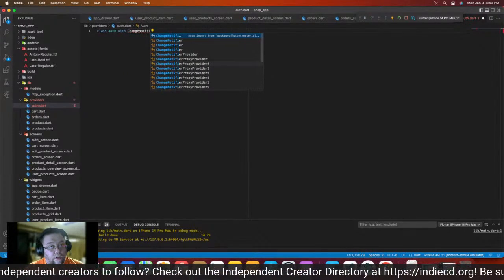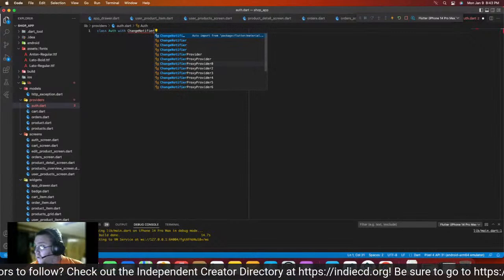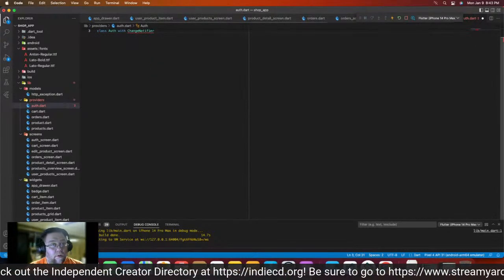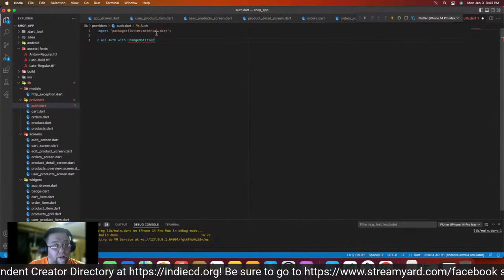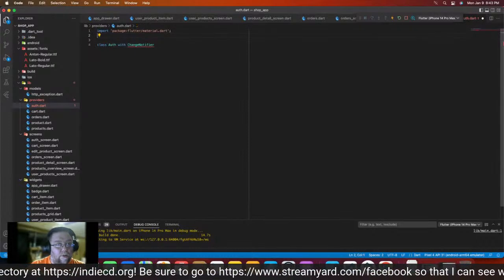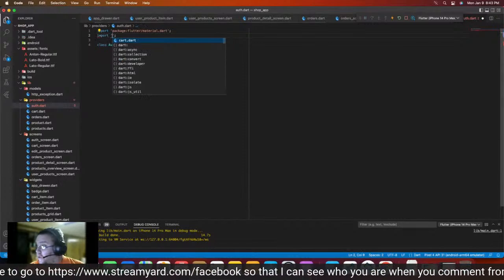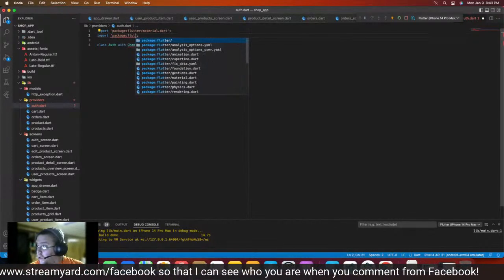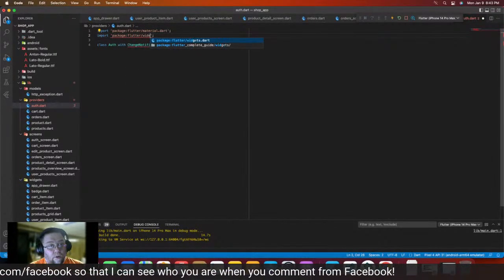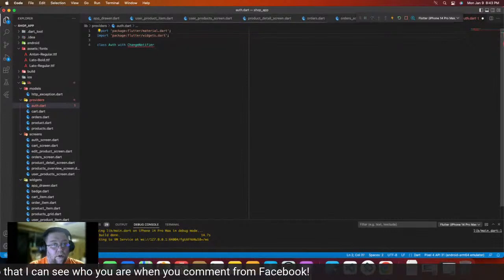Change modifier. Should have automatically added, yep, no, that added the material.dart, but we also need to import the package flutter widgets.dart.